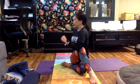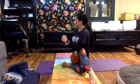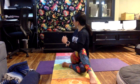Now bring your right hand behind your body, your thumb close to your tailbone. Left arm up and over, outside of the knee. So you want to use your elbow to push your knee out, so you're already opening up your chest. Inhale, long spine. Keep lifted and exhale, look back and twist. One more time, inhale to make a long spine. Look over your right shoulder, exhale and twist.